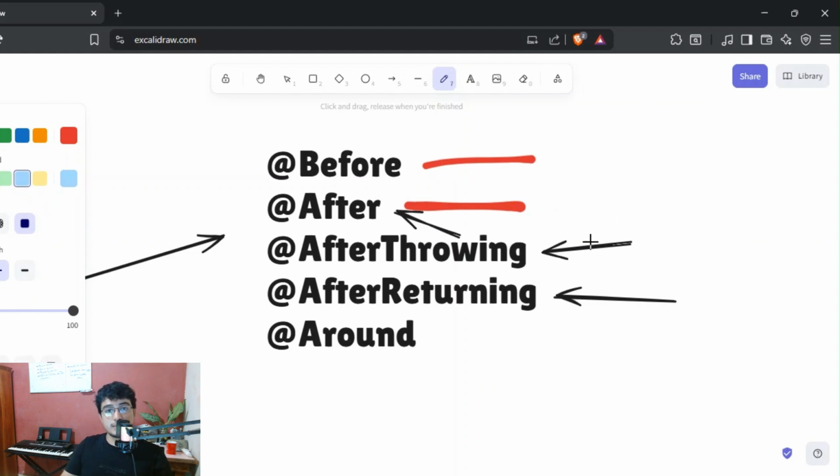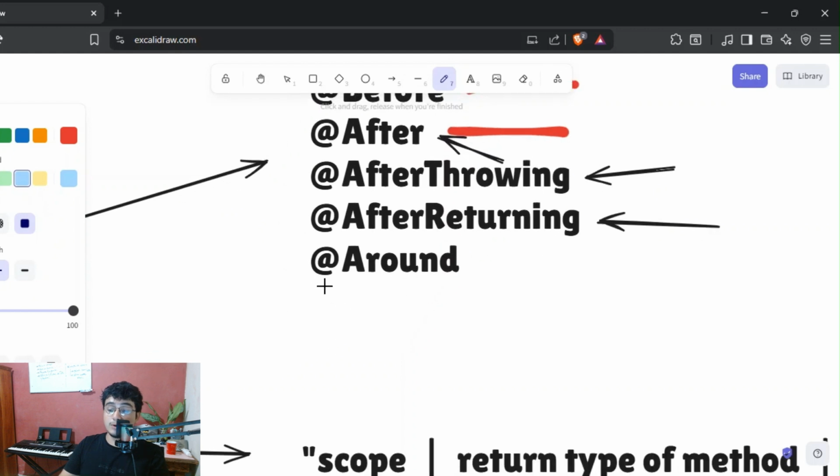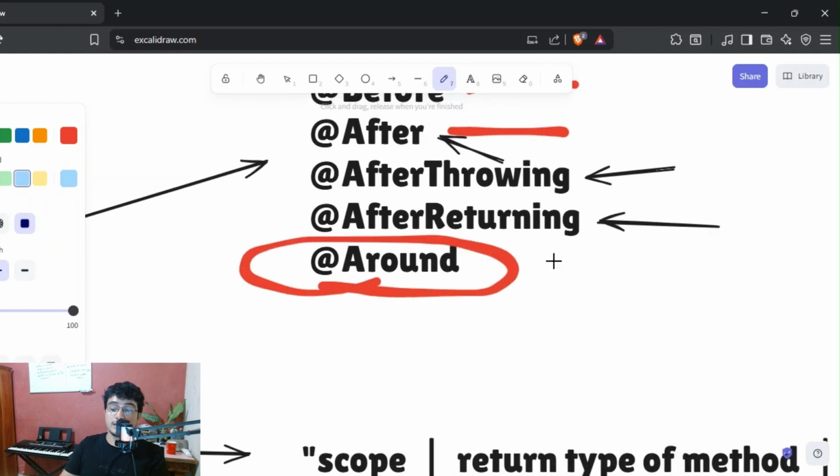After throwing means that you will be injecting the logic after the method returns with an exception. And after returning is the counterpart of after throwing, meaning that it happens when the method returns a successful result.